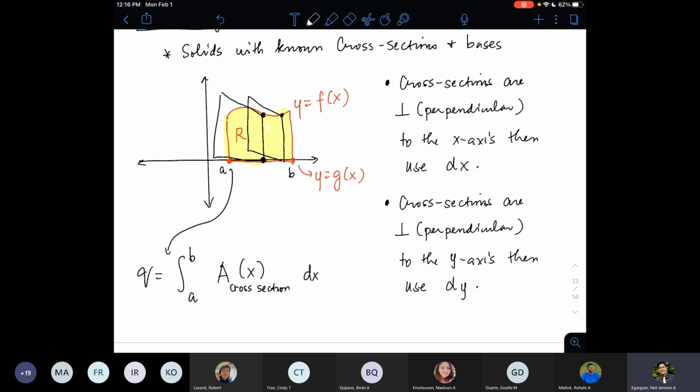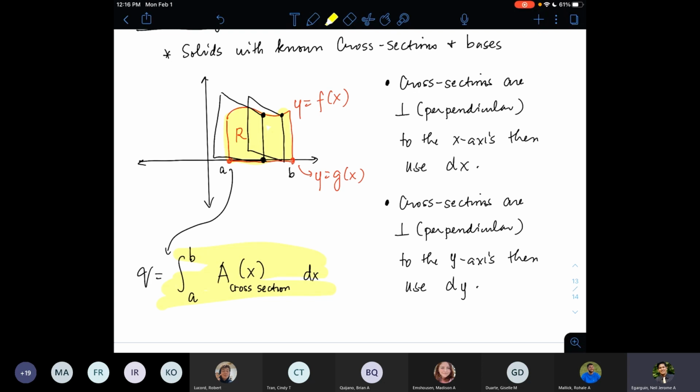So a summation of the areas of those squares will not be enough because they are squares that are very, very thin that are placed next to each other. So that's why instead of a summation, we do integrals. Remember, integrals are the infinite and continuous versions of summations. So that's why the formula for the volume of such solids is represented by the integral of the areas of the cross sections. In layman's terms, this is the continuous summation of the area of those cross sections.